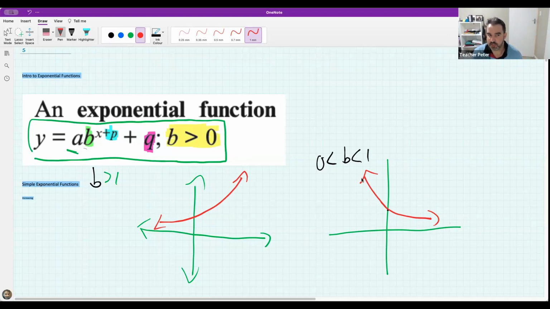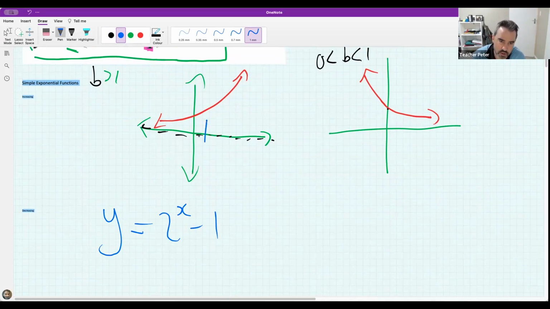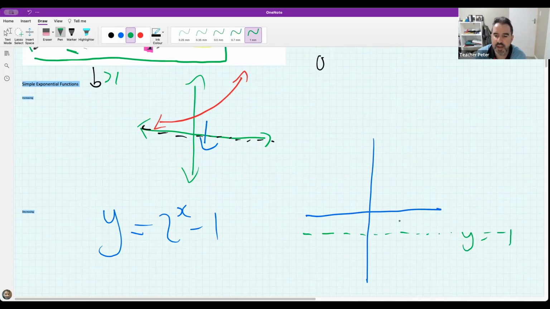Now, the other thing that an exponential function has is it has asymptotes on the horizontal axis. But if we have to sketch the function y equals 2 to the x minus 1, this would look a lot like this, except the whole thing would have to move down. The asymptote that used to be at y equals 0 would now be at y equals minus 1. So let me draw that graph just to make sure. So y equals minus 1. And now the graph is going to look like that.